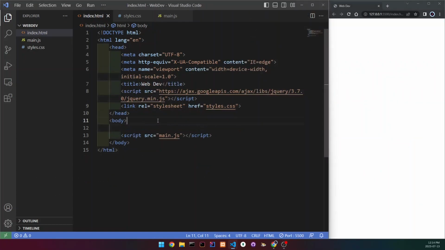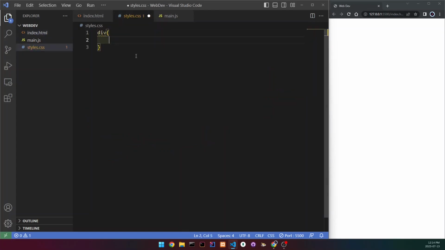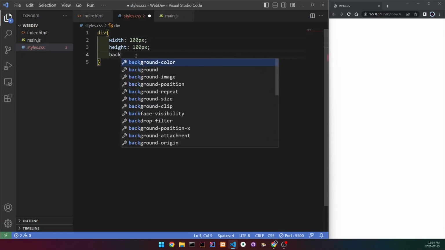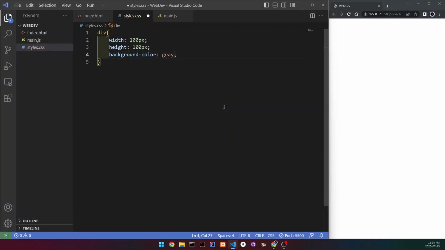To get started, I'm going to create an element, a div. You can make any other element that you want to animate. And this is going to be for HTML right now because I'm going to style it. I'm going to set the basic properties, so width and height, and then the background color so that we can see it. I'm going to choose a random color, and I got gray. So there's my square now, or the div.